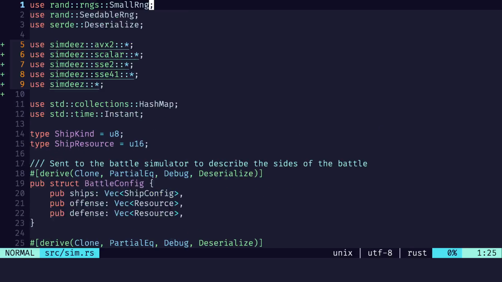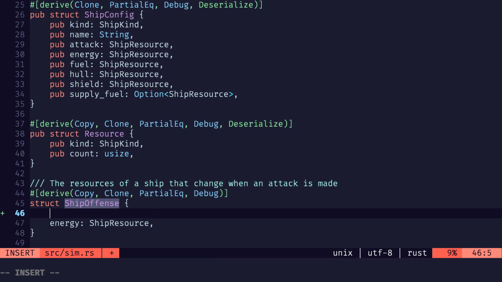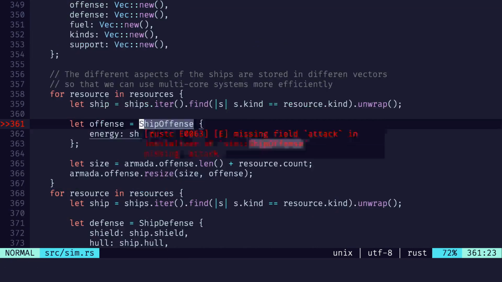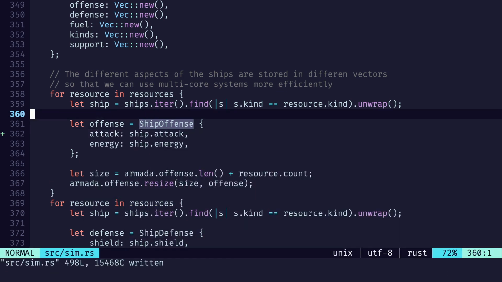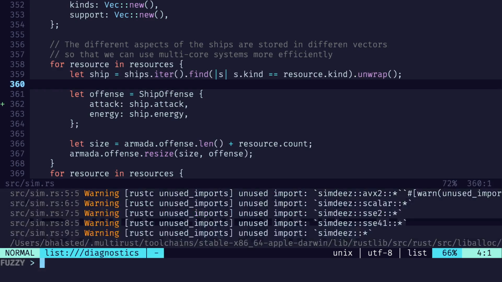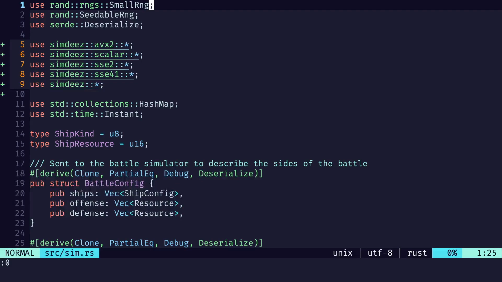Okay, where is that? At the very top. Offense, we're going to toss attack. This is also going to be a ship resource. Okay. Give me the errors. I think it's called that. It does get removed. Yes.